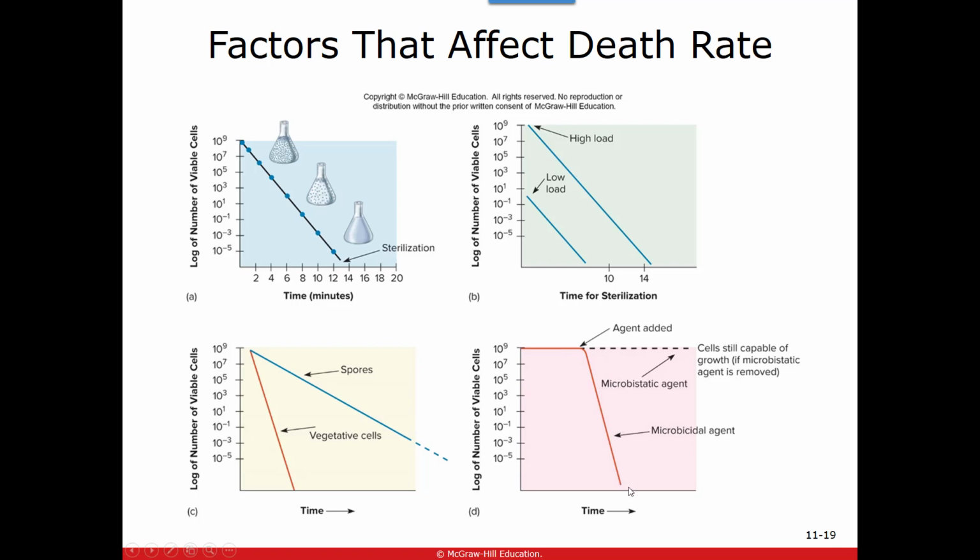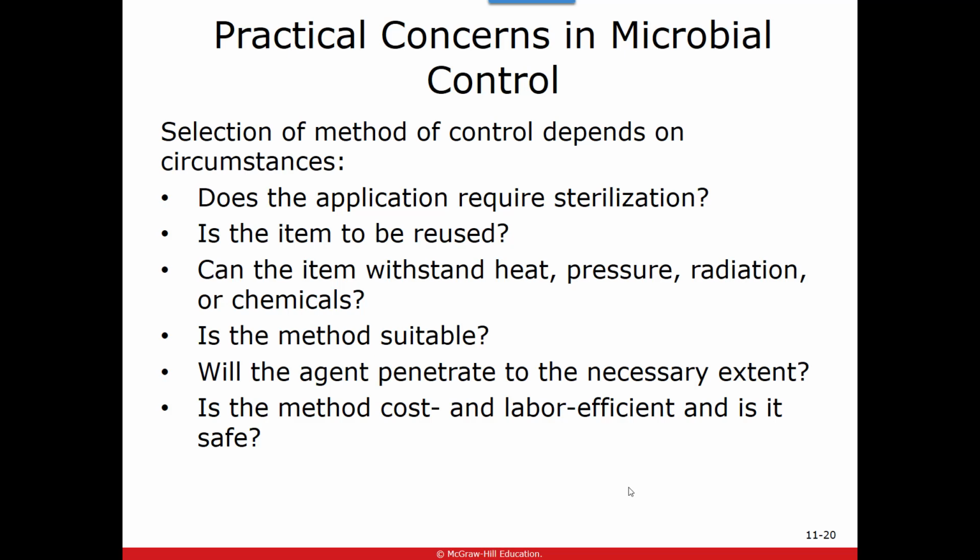Now, some concerns when we're controlling microbes: we want to know, does the application require sterilization? Do you have to kill everything? Is the item going to be reused or is it going to be tossed? That might depend on what type of control method you're going to use. Some methods will damage different types of surfaces. Can the item withstand heat? Certain plastics can't withstand extreme heat. Can they withstand pressure, radiation, or different chemicals?